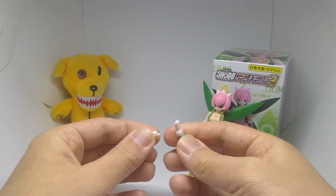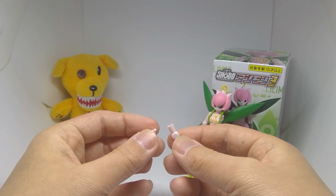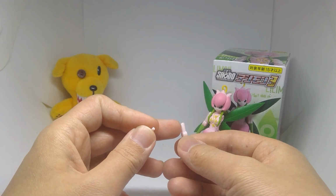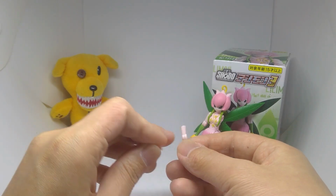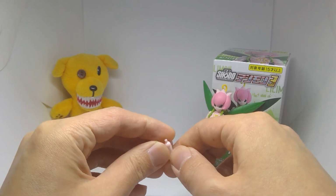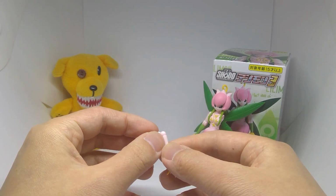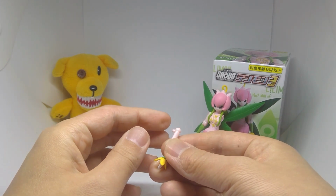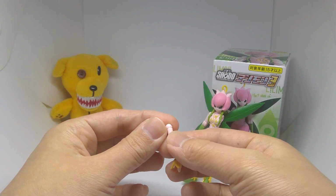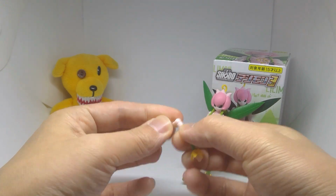And so the arms here. As you can kind of see, the pegs are really short. And because of how it's designed, with this part of the arm going up, depending on how you want to pose it, it will get in the way. Such as if you want a crossed arm pose. See, it's kind of here, so you get this much posability, but once you rotate it, it gets in the way, and then you can't get as much. So that is a bummer.